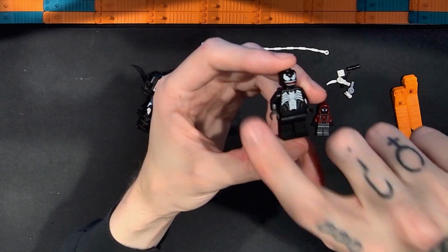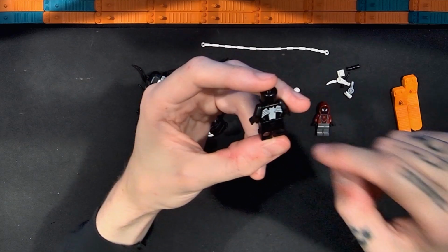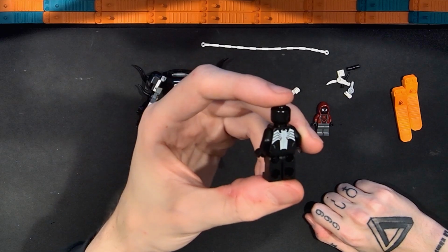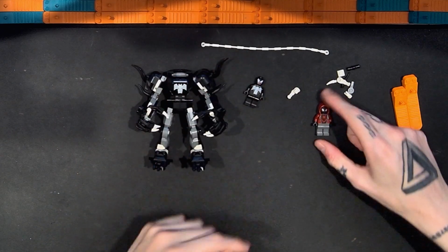Nothing on the midsection, the legs, or the arms. Looking at the back, no alternate face, and we have the back of the torso, which is very similar to the front, so that's okay. And then you get another minifigure.